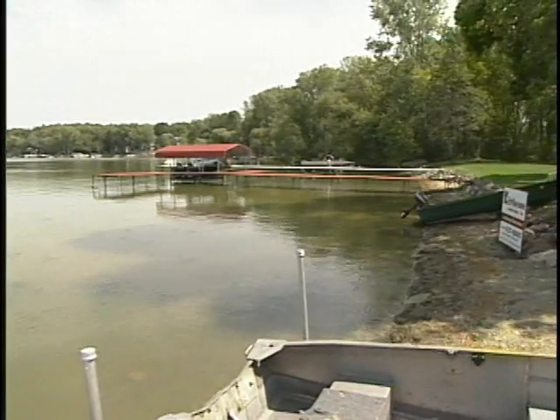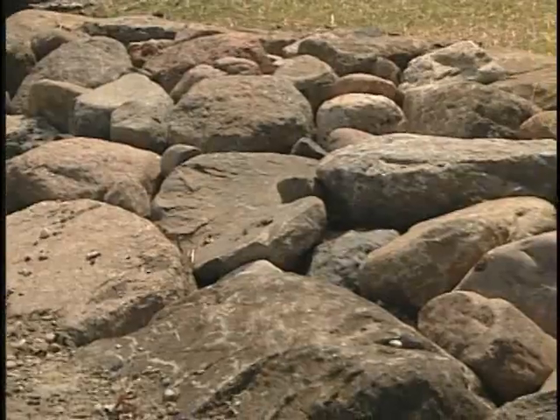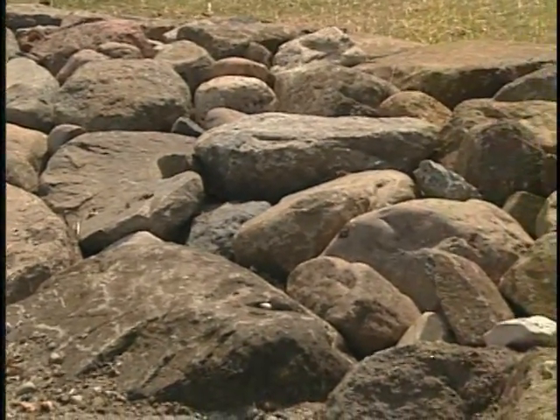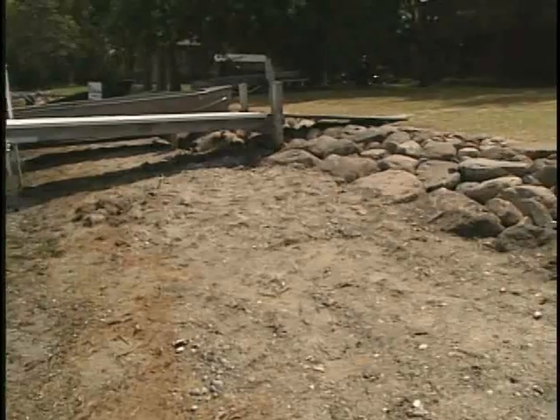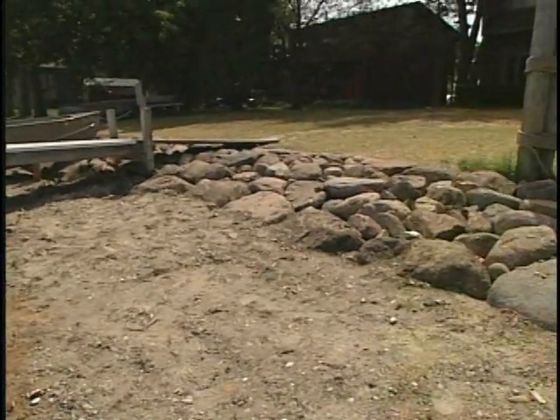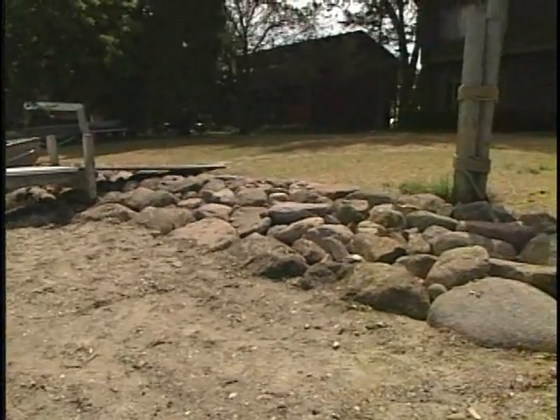The last one was pretty complex on that hillside. This one right here looks like you're taking care of some erosion problems. Yeah, this one posed a different challenge — it was low, so when we had those floods back three or four years ago, we had water actually saturating the lawn up here and depositing back into the lake. Looking at this, you're only about 16 to 18 inches above the lake level just to the top of the rocks. These lakes are down quite a bit this year, but in the past the water went all the way up towards the house. The solution provided here not only saves the yard but also protects our lakes, because that's a lot of sediment that was going in there. We try to be stewards to keep that soil from getting into the lakes.